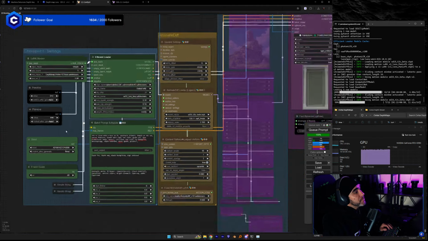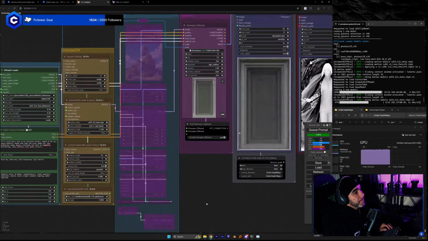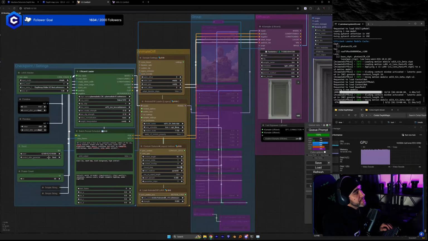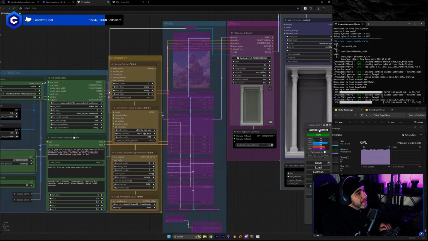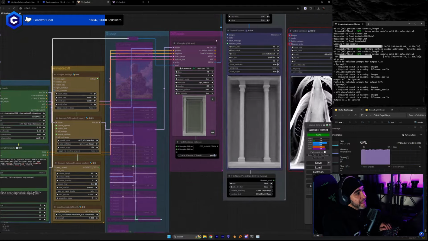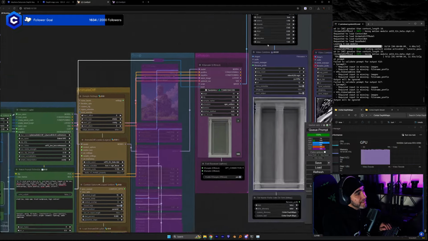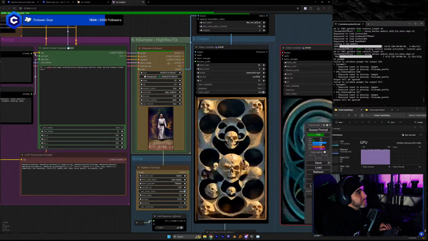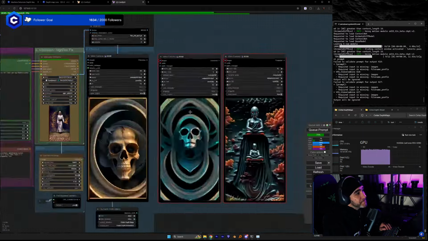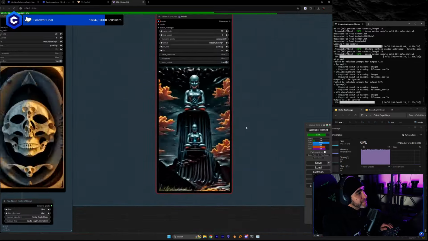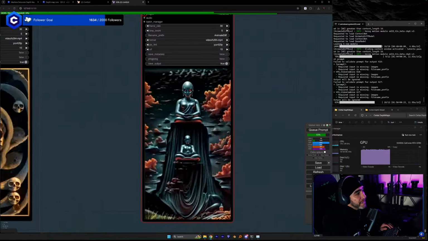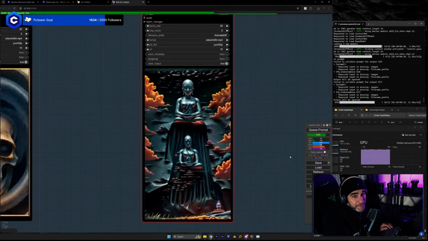Let's try CyberRealistic LCM and see again. And let's randomize our seed. The thing with the depth maps is definitely that you want to randomize your seed. And if you don't like something you get, run it again, because the seeds really make a big difference. You can see here, just through some of my tests, this is a cool little thing I made that I really like that I got from the Buddha statues.